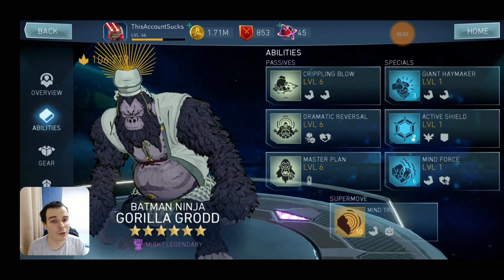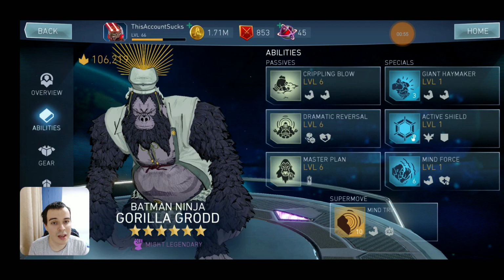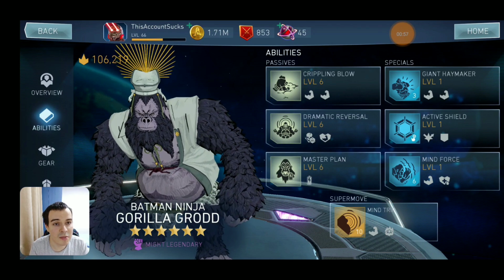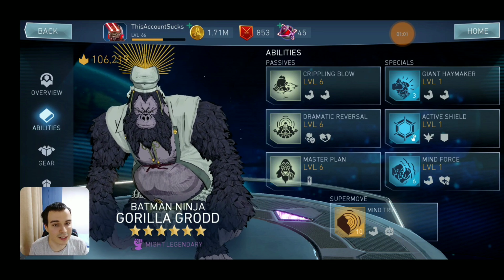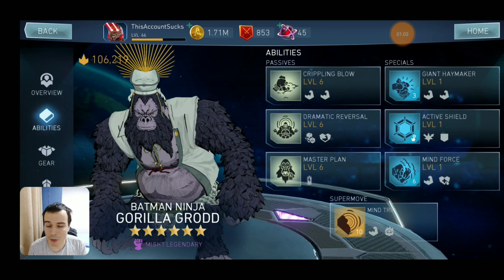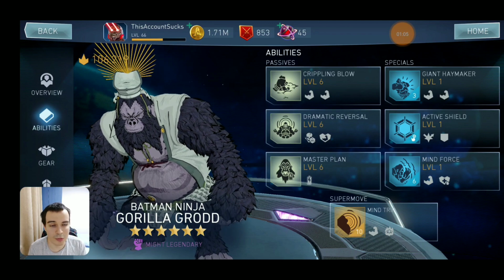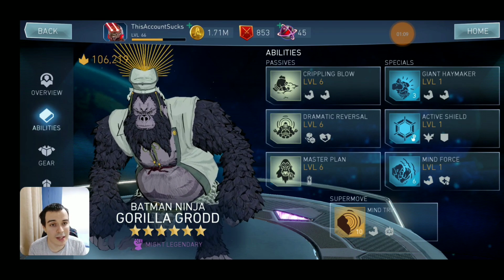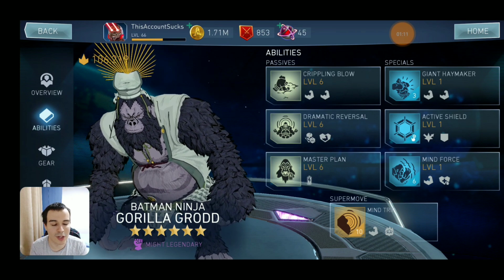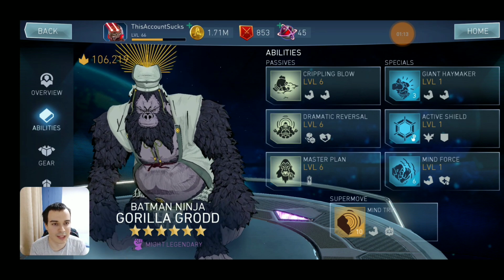So while you can use this character at very high potential in any other team in the entire game, if you do that you will leave the Batman Ninja team without an essential character. So while in theory this is a great character to use as a support character and combo builder for many characters, even in raids, the problem is that if you are doing that you are not going to be able to properly use the Batman Ninja team.